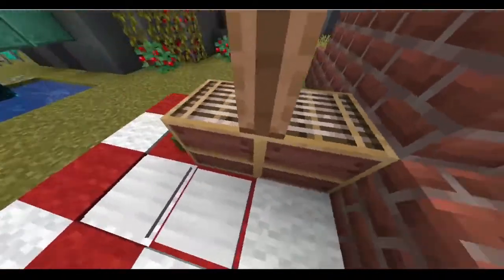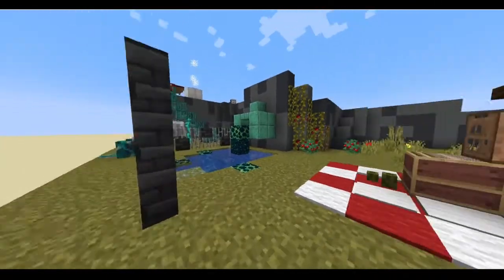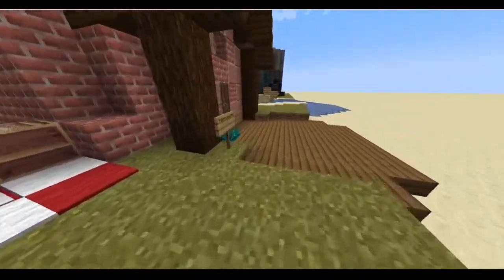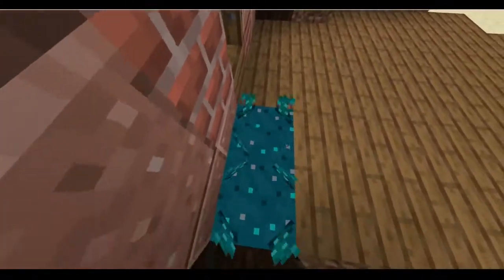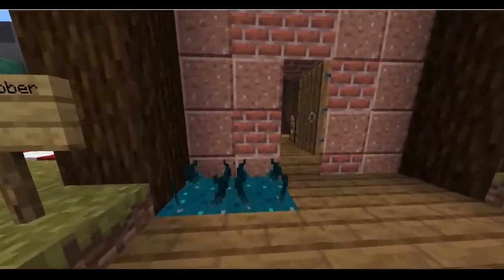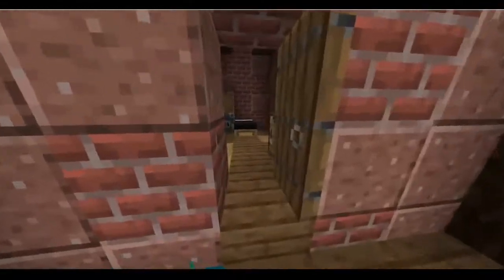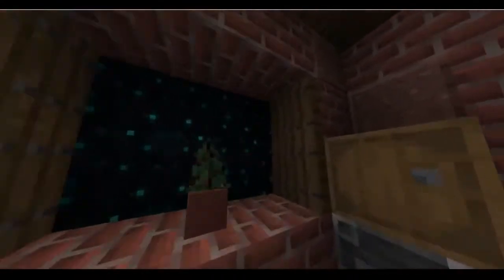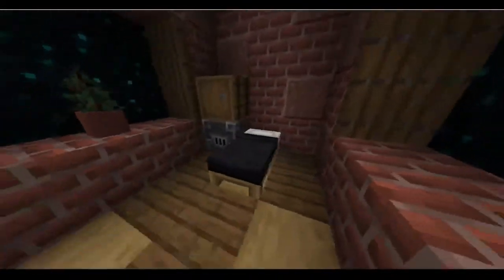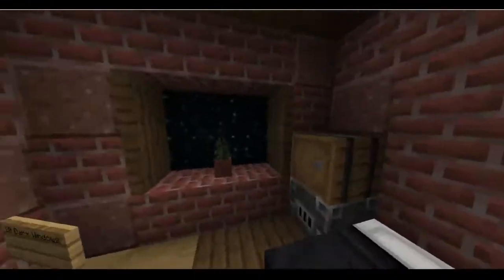Also, this is a nice picnic basket. Moving right along, we have boot scrubbers — these are really popular. With the clay and mud, it's very common that people will scrub their boots off before they go inside. And when you do go inside, these make really good dark windows, so if you wanted a spooky cabin feel, that would be a great way to do that.